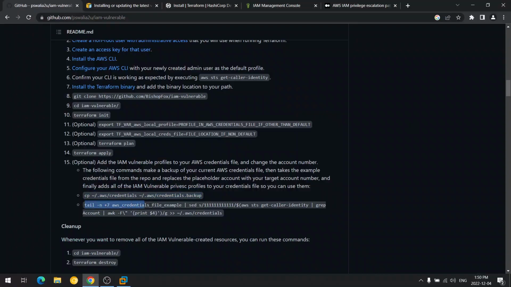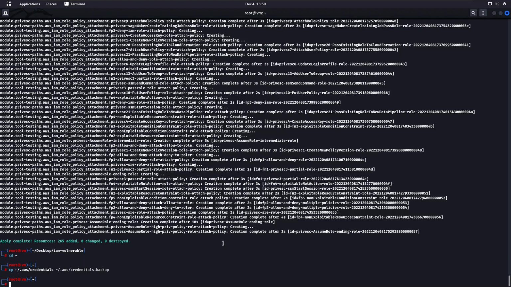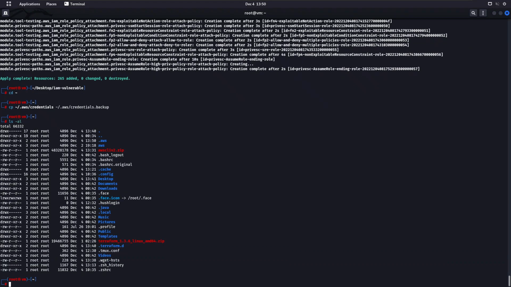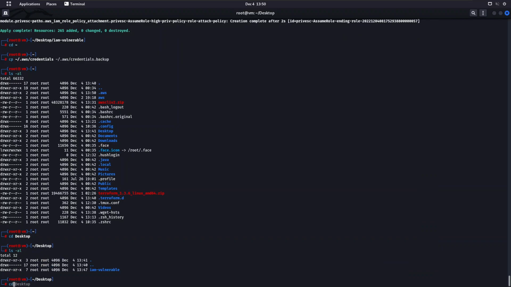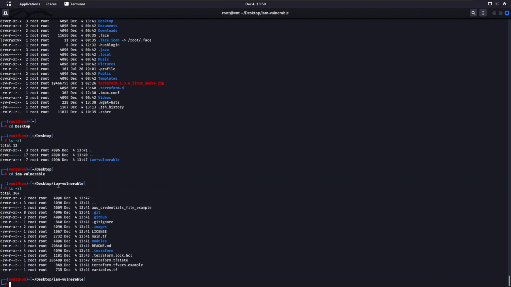And then go to this iam-vulnerable folder, run this command.